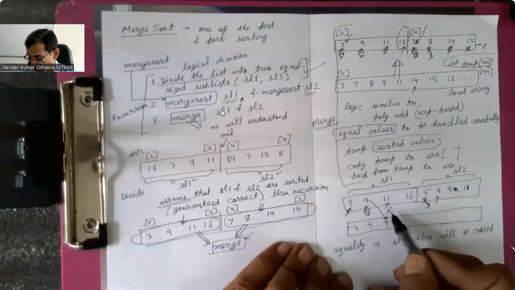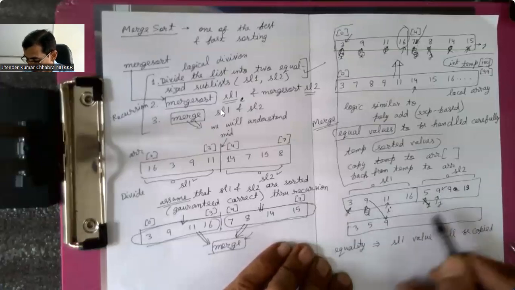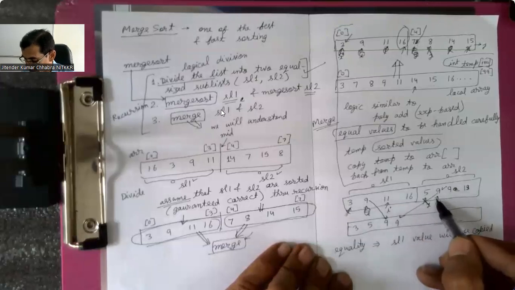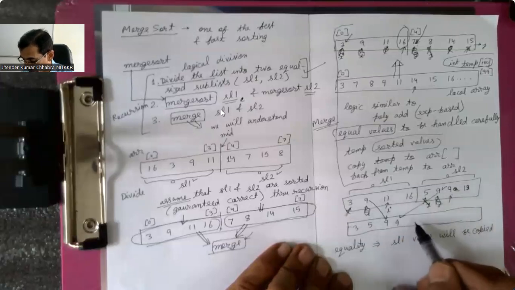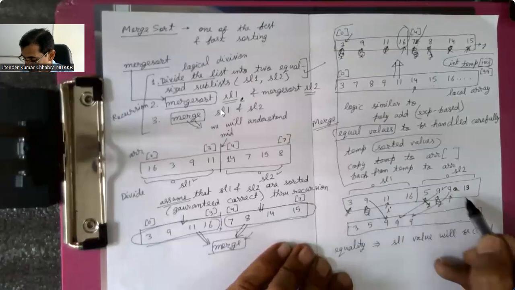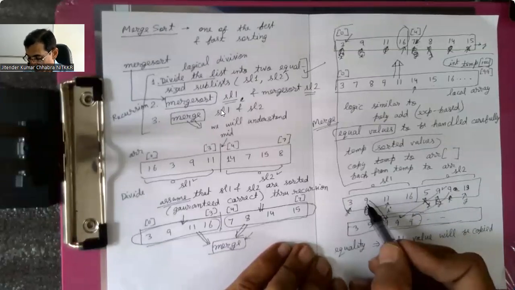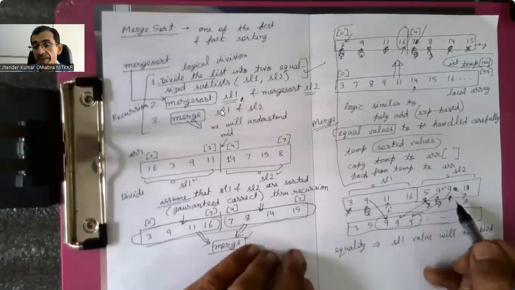Why? Now understand. i is here, j is here. Now this 9 will get copied here because 11 is bigger. So this j will shift now. After that, 11 versus 9 again comparison. This 9 will get copied here and the process will continue like this. After that, no issues. So of course, all 9s came together, but in what order did they come? First this 9, then this 9, then this 9.